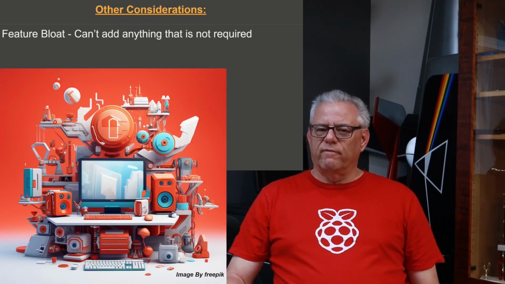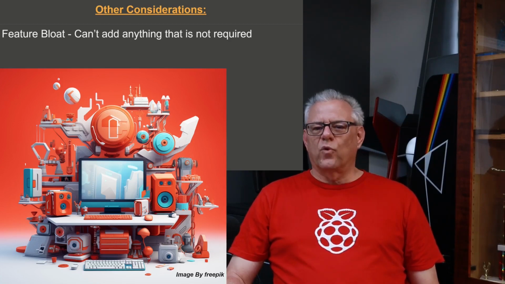Projects like this can easily get out of control, and we can go down way too many rabbit holes and not be able to get back out of them. So here are some other considerations that I find equally important. Feature bloat. That is a very real concern because I do get carried away with adding bells and whistles that aren't needed for the true objective.